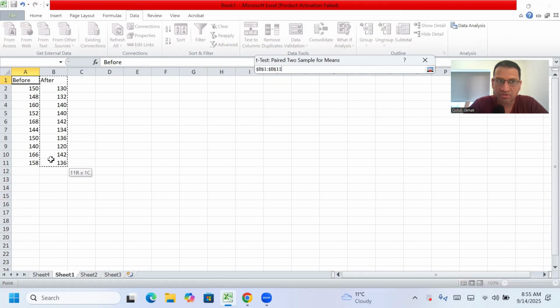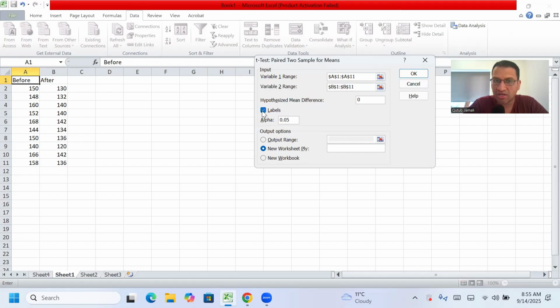You scroll this, click on this, and make sure that you're clicking on labels, because otherwise you will not get the data. So this is very important. Hypothesized mean difference, you put 0. Alpha, which is basically what your ideal p-value would be, you're aiming for.